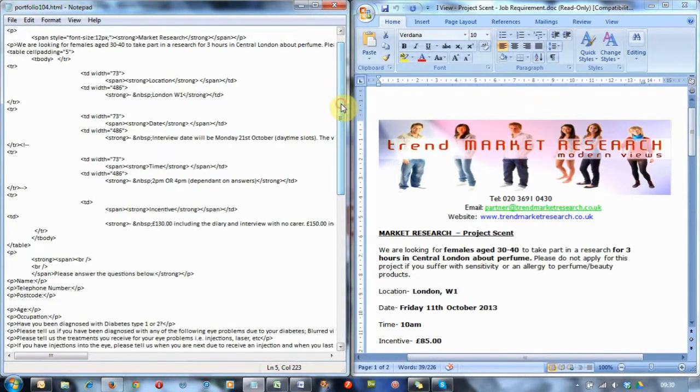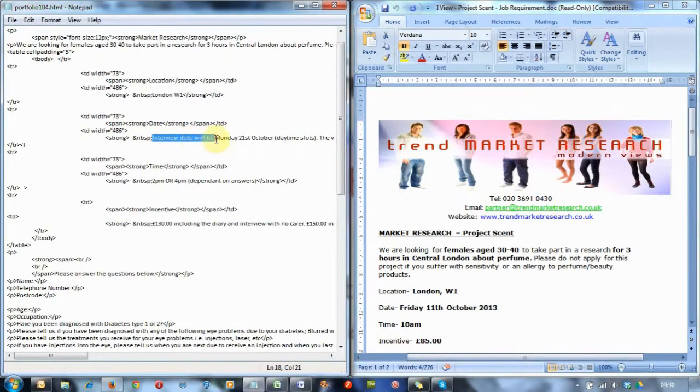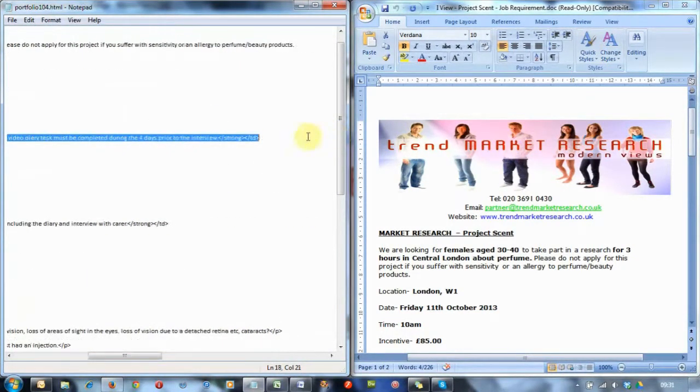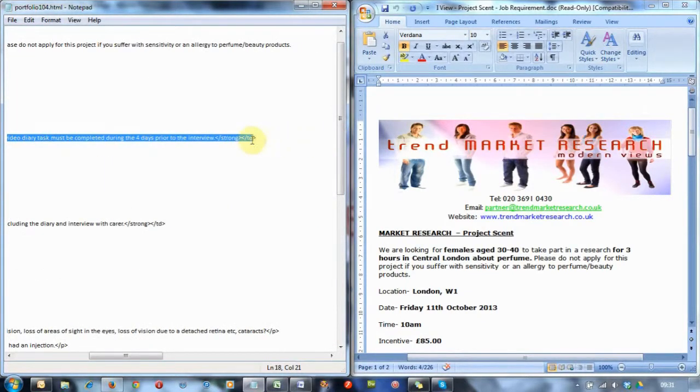Right, location is already London W1. The date on the previous project is obviously different. So for date, we've got there it says interview. So we want to go to the end of here, oops, just before the strong.